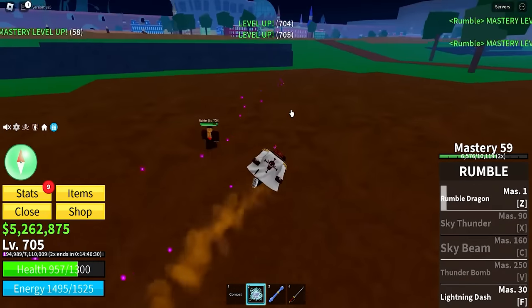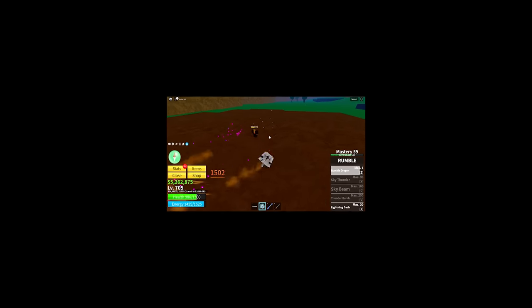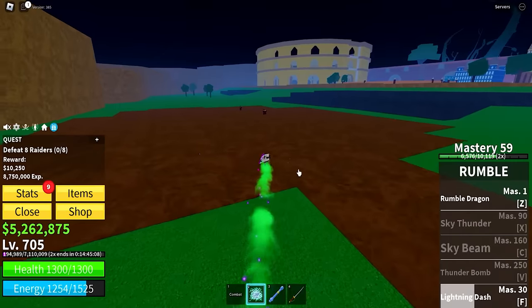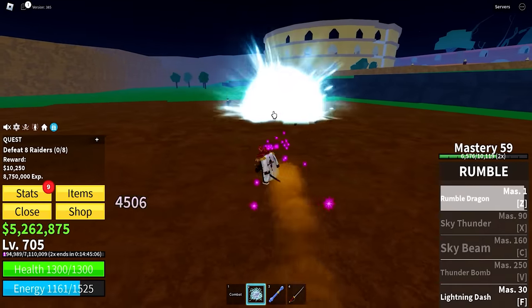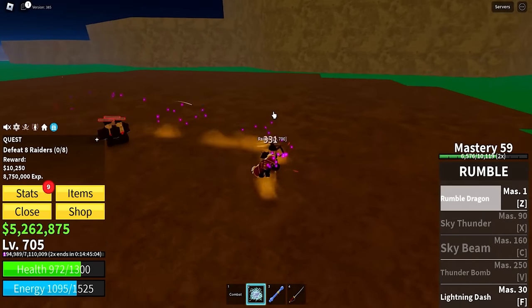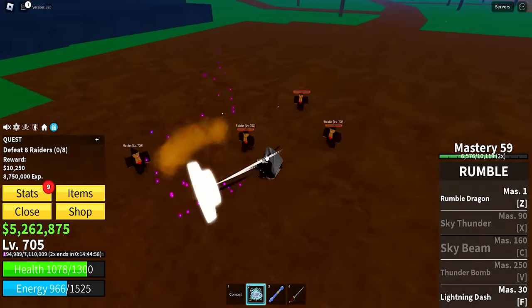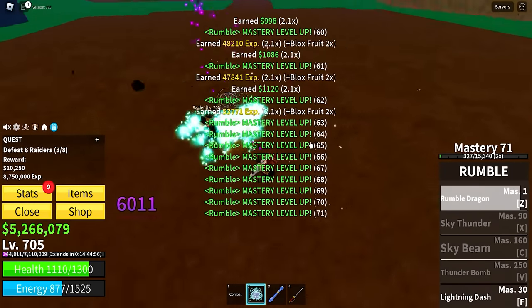Bro, how are you guys grinding with Rumble Fruit? This route is so bad. Wait, I gotta claim my quest. Come on. Go claim. And now we can continue. Oh, I died again. I cannot with this fruit, bro. This fruit is so bad, bro. And this guy healed up. Oh my god, bro. This can't be real. Okay, this is pretty unlucky that I got this fruit. But okay, hold on. Can be useful. I can make this work.